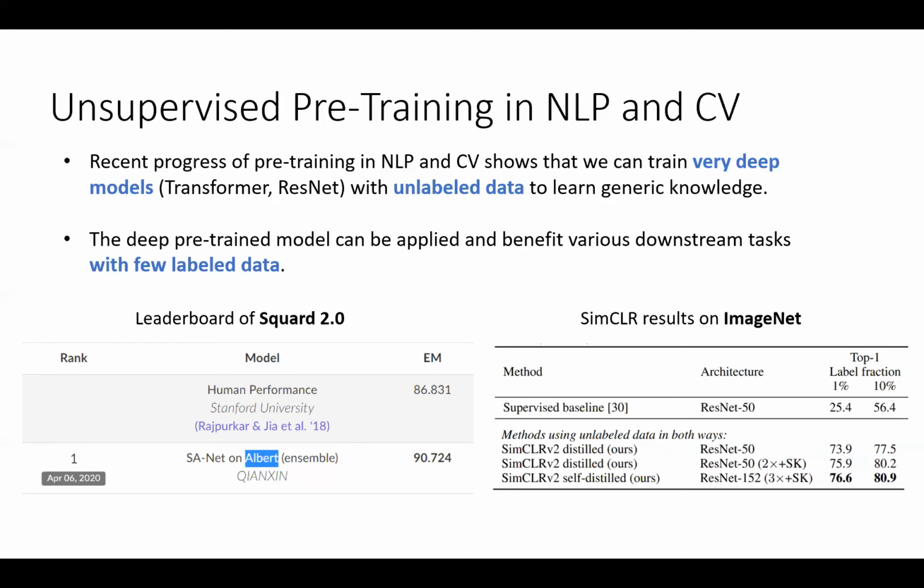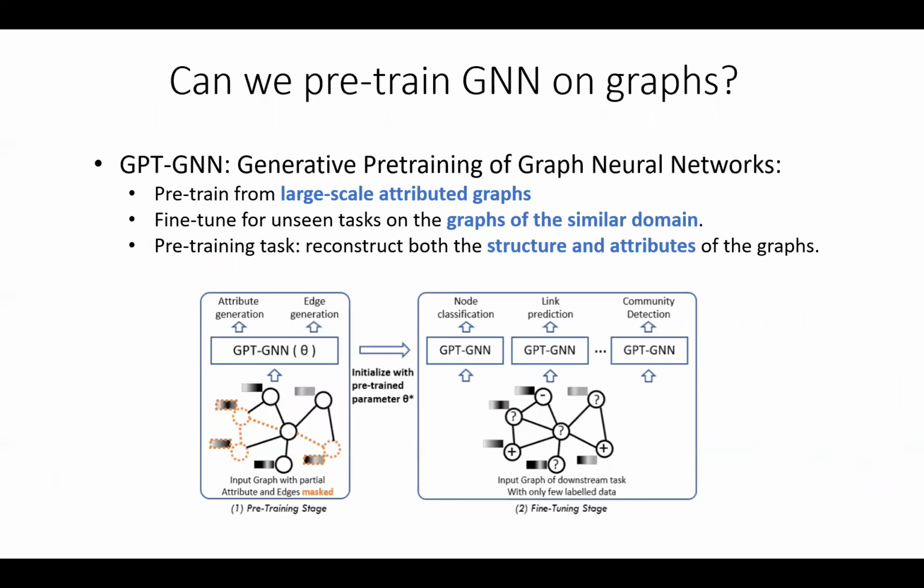This success showed that unlabeled data itself contains rich semantic knowledge, and thus a model that can well capture the data distribution is able to benefit the downstream tasks. Inspired by these developments, we propose to pre-train graph neural networks. The goal of the pre-training is to empower GNNs to capture the intrinsic structure and semantic properties of the graph, so that it can easily generalize to any downstream tasks with few labels.